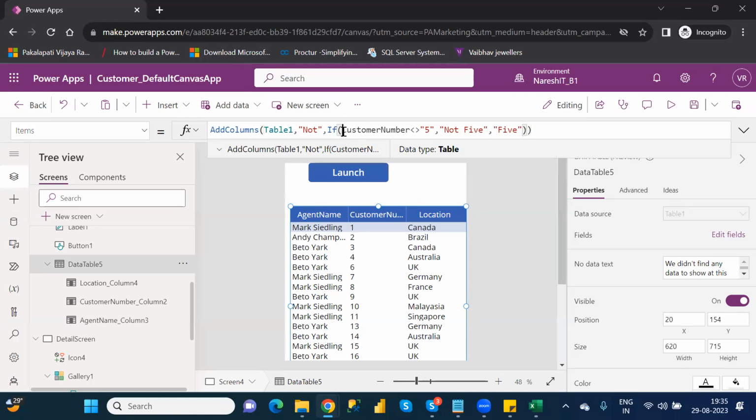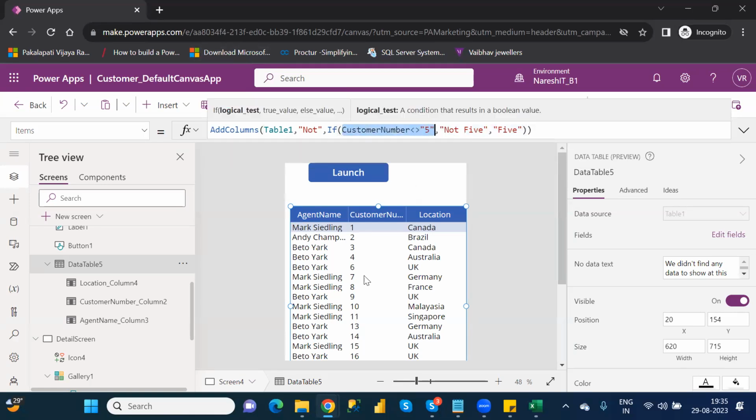So if customer number not equal to 5, is that 5 there? Oh, 5 is not there. So better to take the next related one. Suppose 7. Why am I giving it in double quotes? Because the customer number column is in text data type. If the column is in text data type, you have to give the static value in double quotes only. If it is a numeric or decimal value, you can give it directly.